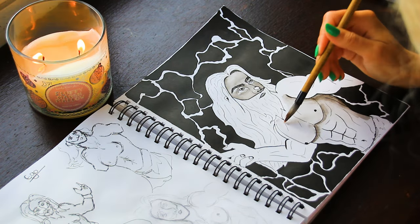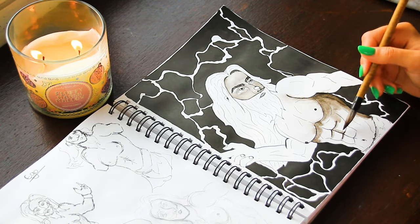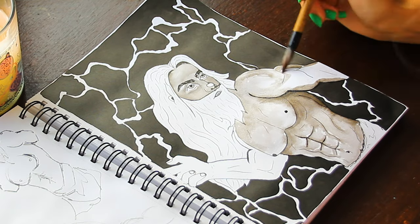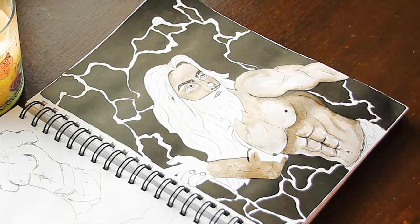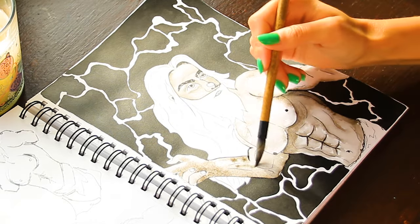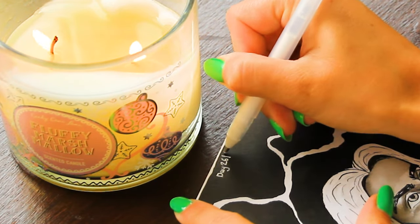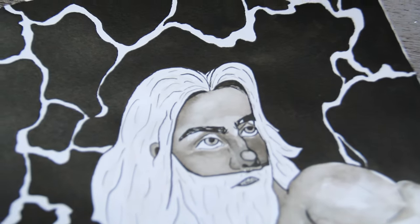I'm not ecstatic with this one. I think the body is somewhat okay — that's a completely new thing for me and I'm kind of happy with how it went. I used a light wash of ink for the body. For the hair and beard I kept it light, painting in the strands and leaving the white, so it could pop a little on the background. Then I just popped in the prompt name and that's how this one turned out.